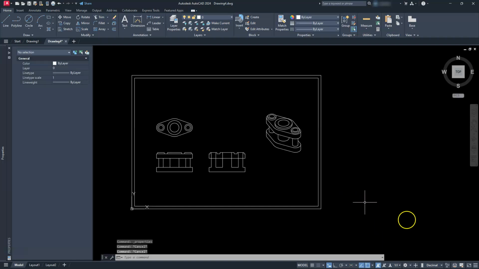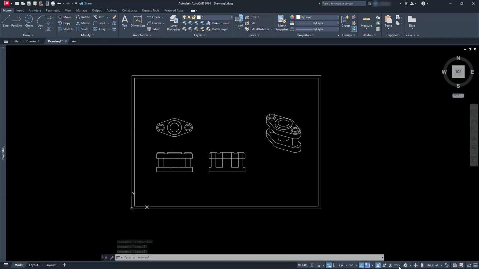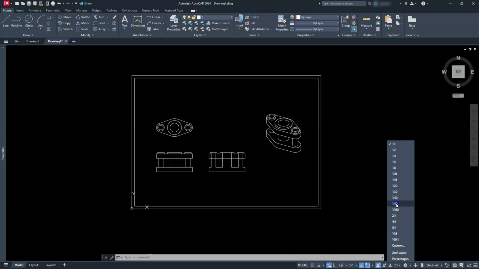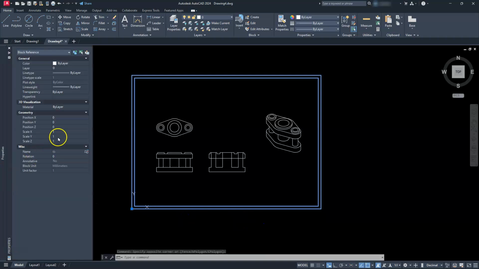Another thing that I can look at here, if I want to use the annotation scale, select the flyout here, and everything is sitting at 1 to 1, right? So these are 1 to 1s, and these are going to get bigger, bigger, bigger, right? But if I want to go down in the smaller size, this is a half size of that. So I can go ahead and take a look and see if everything would fit on a half scale as opposed to fitting on a 1 to 1. All right, so what I'm going to do is select here, and then let's see what 0.5 does.